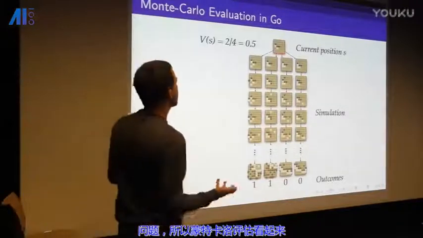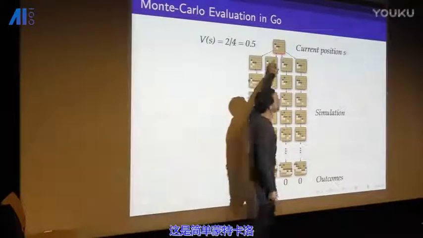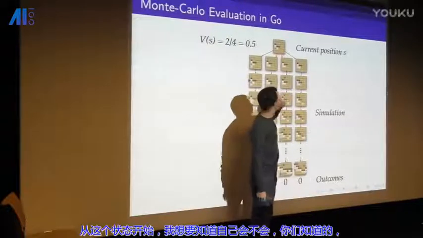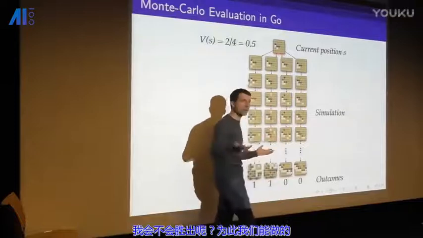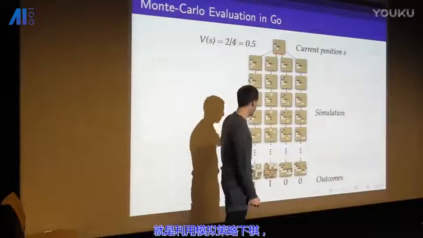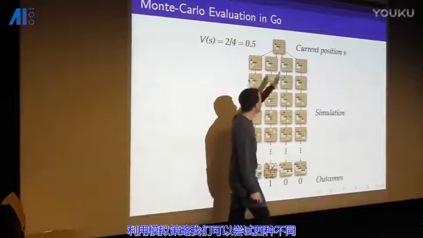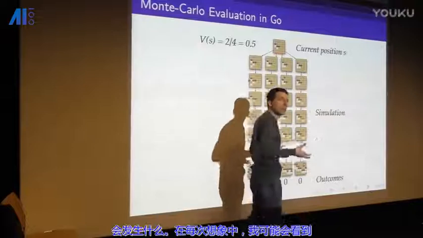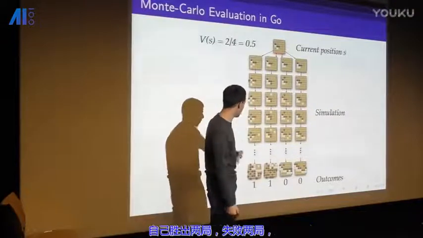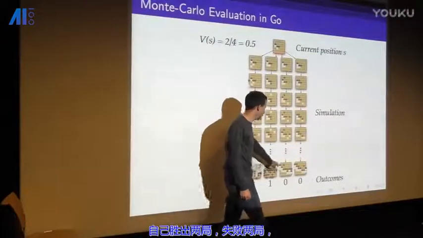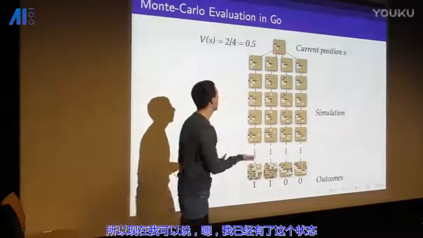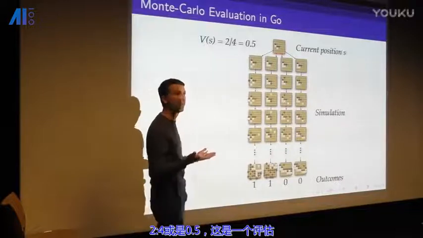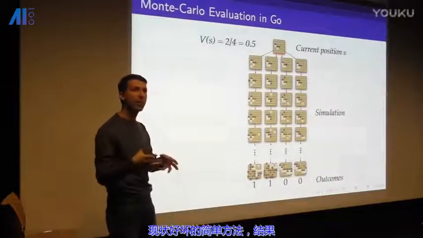So Monte Carlo evaluation looks something like this. This is the simple Monte Carlo evaluation, no search tree yet. You start in this position here, and I want to know, well, am I going to win or not? And so what we can do is roll out some games using our simulation policy. We're going to try 4 different versions where I imagine what happens next 4 different times without really playing my opponent. In each of those I might see I won 2 of them and lost 2 of them. And so now I can say I've got an estimated value for this position, which is 2 out of 4, or 0.5. So it's a very simple way to estimate how good a position is.